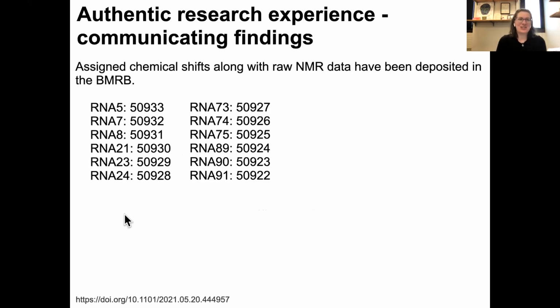So as you know, our job as scientists doesn't end with performing experiments. We have to also communicate our findings. And so the students also really got, I think, really great experience in this aspect of research as well. So I already told you we assigned the chemical shifts, and we've deposited the assignments and the raw data all in the BMRB. So hopefully other people could be inspired to implement these types of experiments or lab modules in their classes.